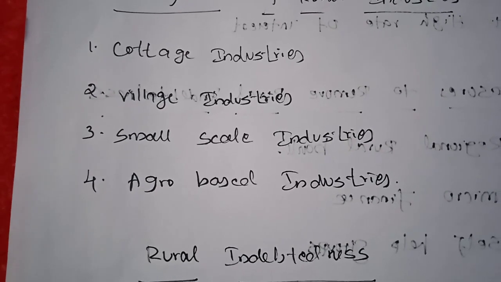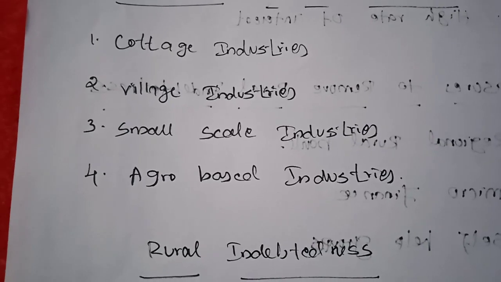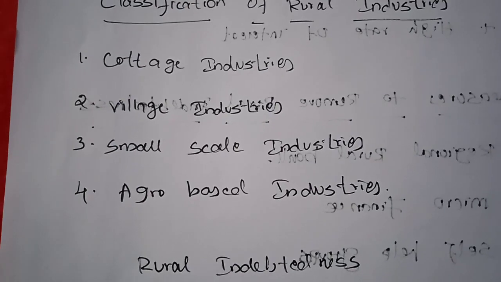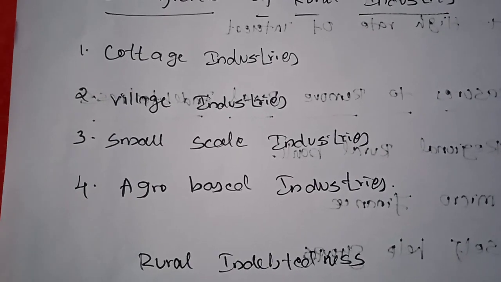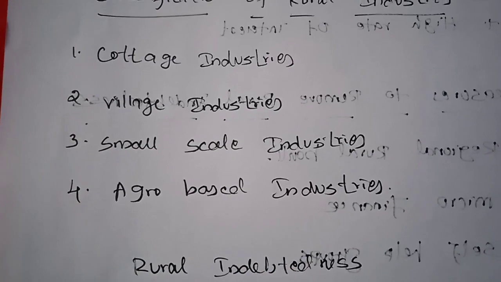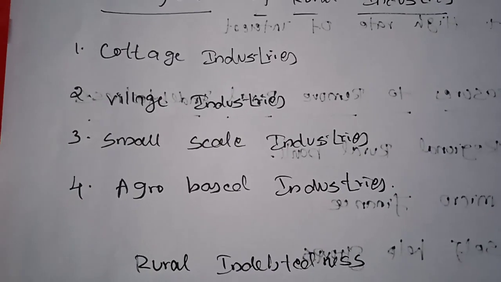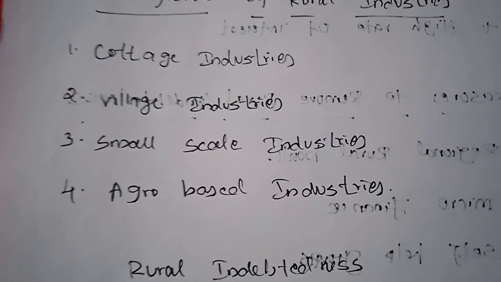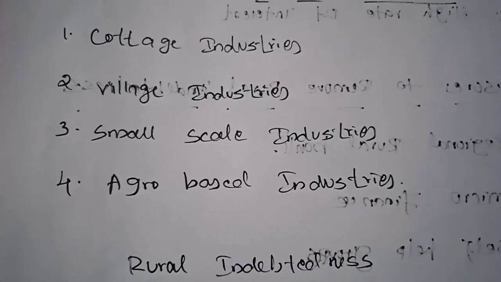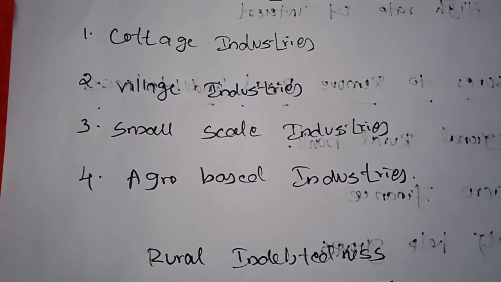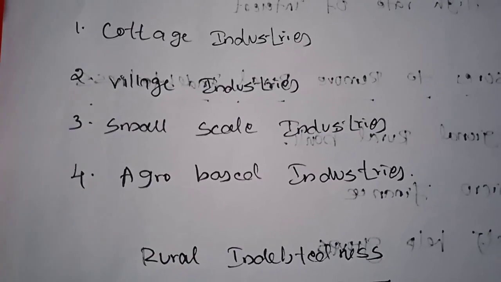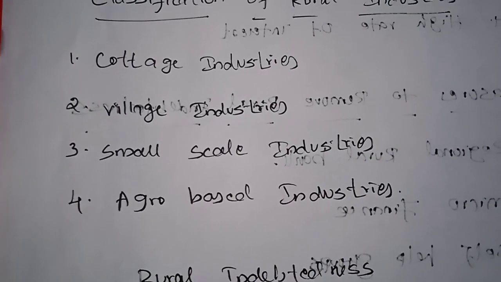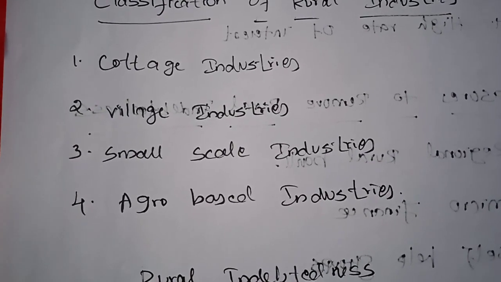Next, little outside labor is employed. Sometimes there are no outside employees. So normally the members of the household provide the necessary labor, because in these cottage industries, if family members are undertaking any cottage industry, all the family members know the details and some of the work of that cottage industry. So mostly the family members only will be involved in this type of industry.